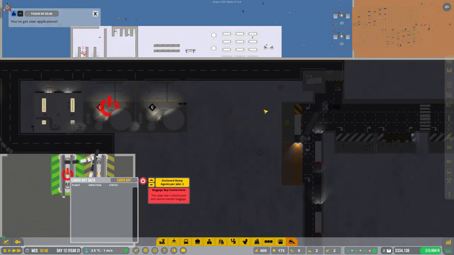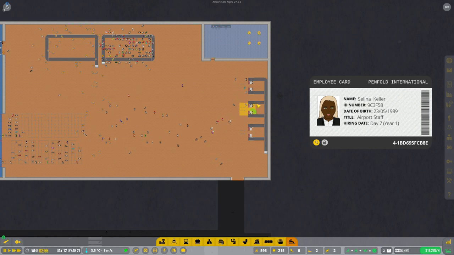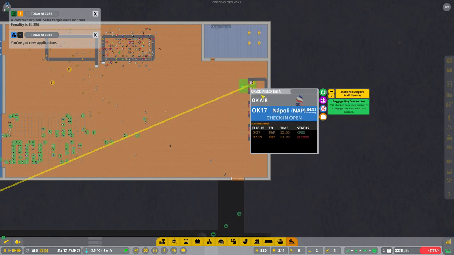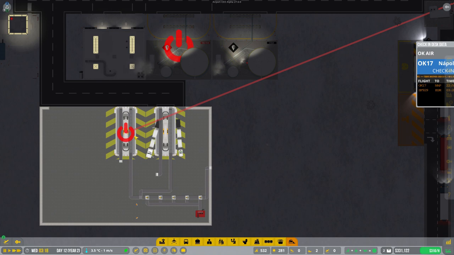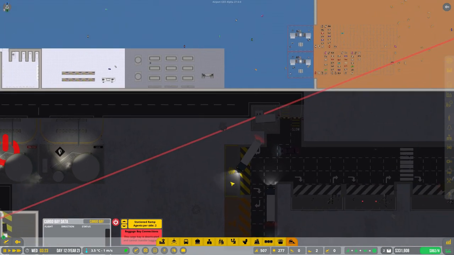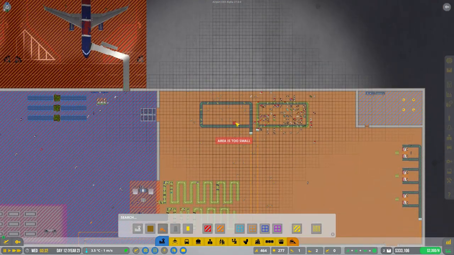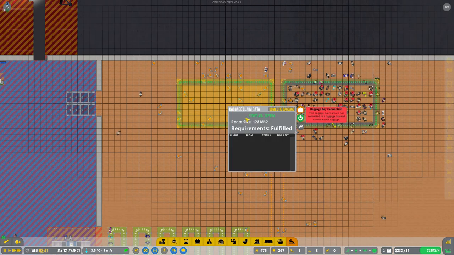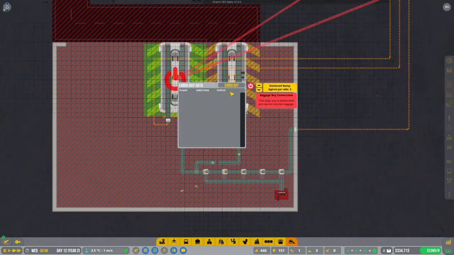Oh, we haven't connected it to a check-in desk, have we? So, which check-in desk do we have? So that... clear baggage bay, and then we'll connect it to this one for the time being. And then can we turn that on? Oh no, we need to make this area, don't we? So baggage claim area, make this bit here, lovely, and then we'll connect that to this one, and then that now should work.